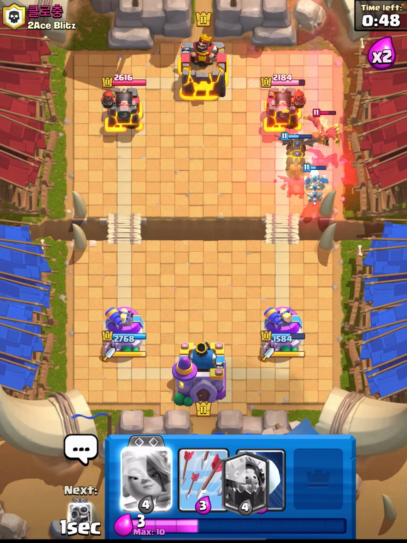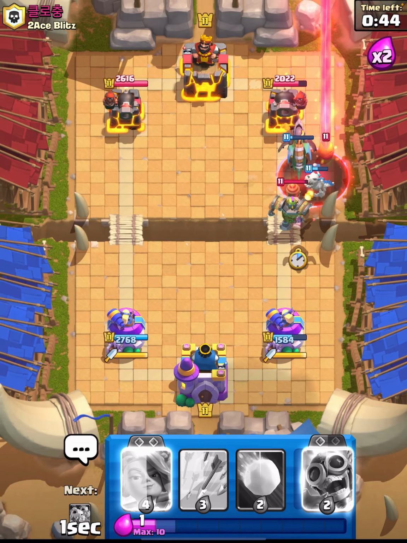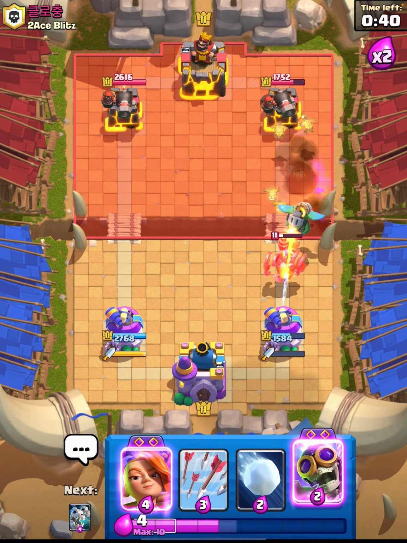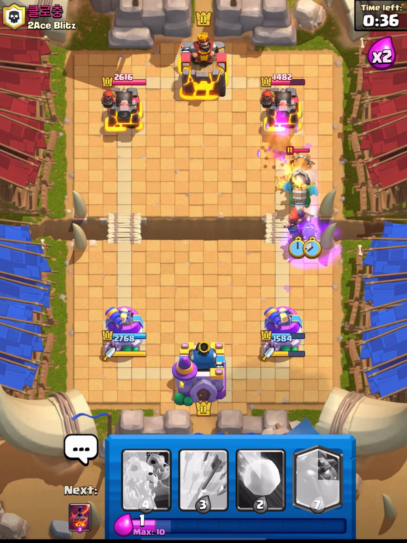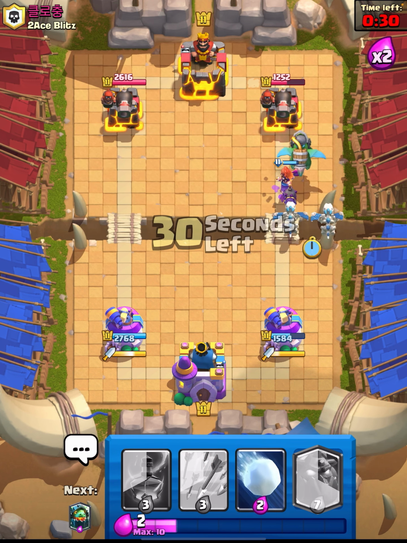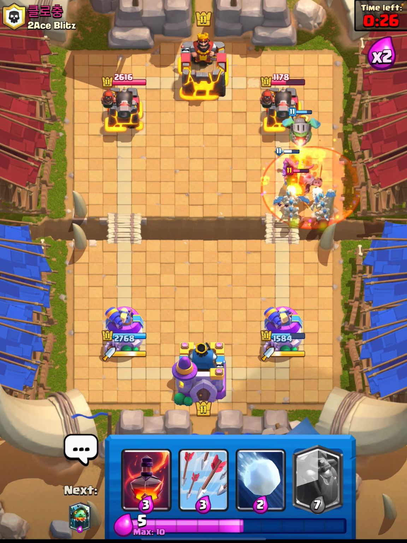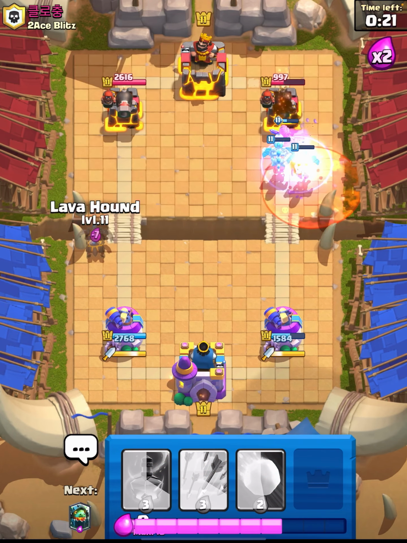Let me go for my Void here. I should take this Phoenix out, and he's going to catch it with his Goblin Machine, but we should still get a good bit of damage done with these pups, I hope. And right, I'm going to go for the Evo Valk here, and then I'm going to go Evo Bomber as well. Whenever you have 2 Evos on the field at once, it always makes life a little bit easier. And then we're going to follow him with the Skelly Dragons. Evo Bomber and Evo Valk will be such a good combo, just hopefully getting them lined up. We're not really going to manage to get them this time, which is a little bit unfortunate. But we're still going to take that tower by the looks of it.